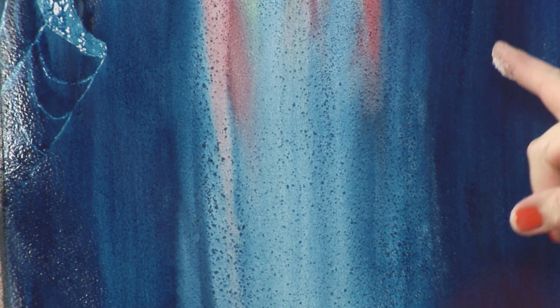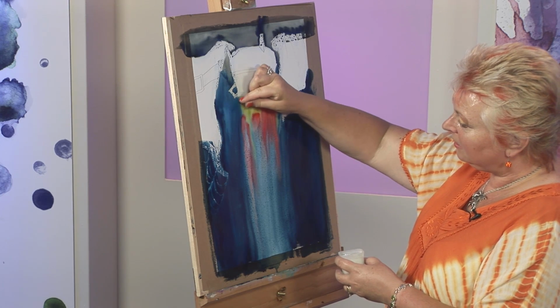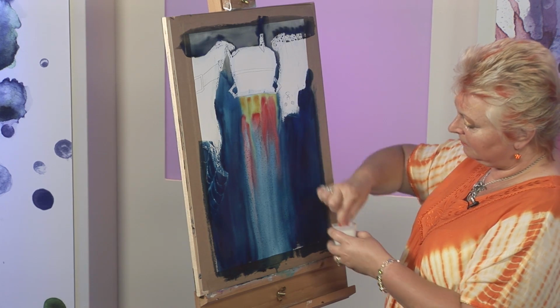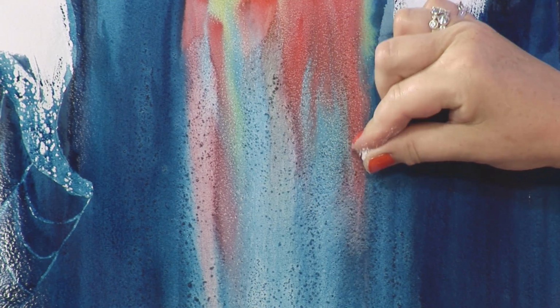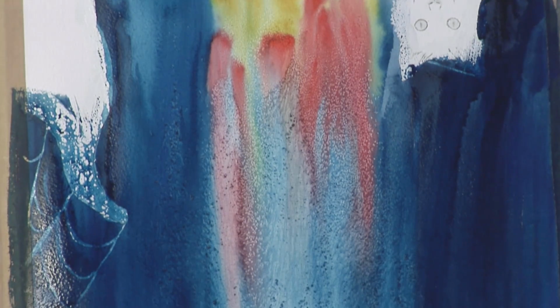Just have a break. But I want this all to look like spitting embers as they're rising up into the air and just taking the sparks with them. So I'm going to take a little break now, let this dry, and I'll be back later on in the programme to show you the results. See you then.